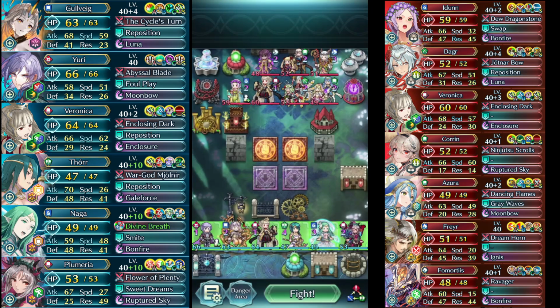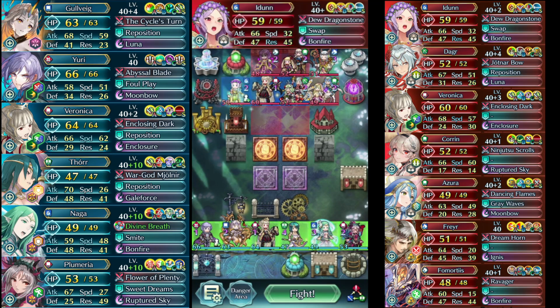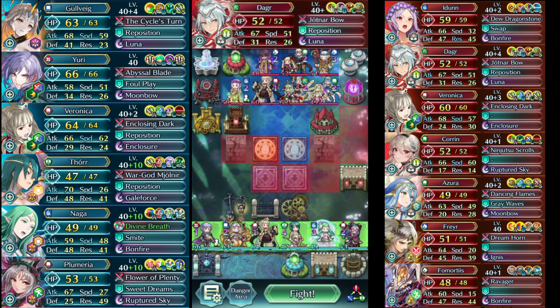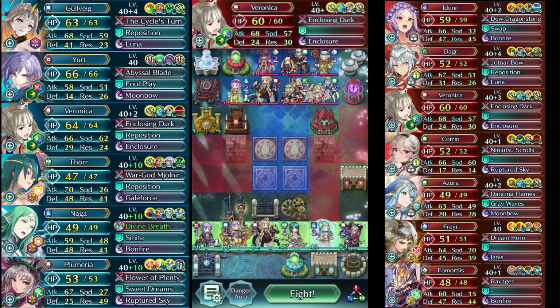This map was a change of pace from the Katria setups I'd been seeing this week. They opt for more of a guarded Cavline approach, using a bonus week legendary Veronica and a duo Corrin to threaten most of the map, with some help from duo Dagr's Pathfinder.